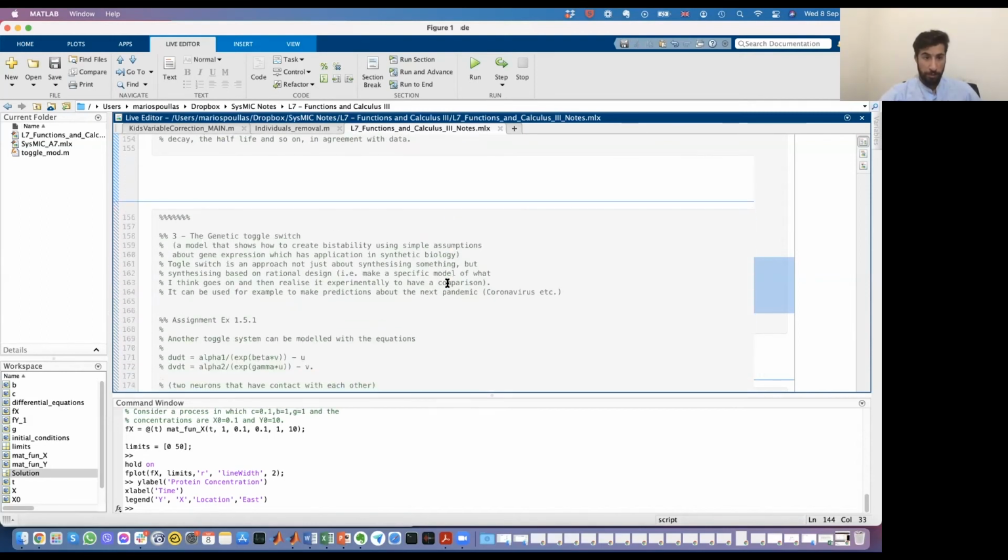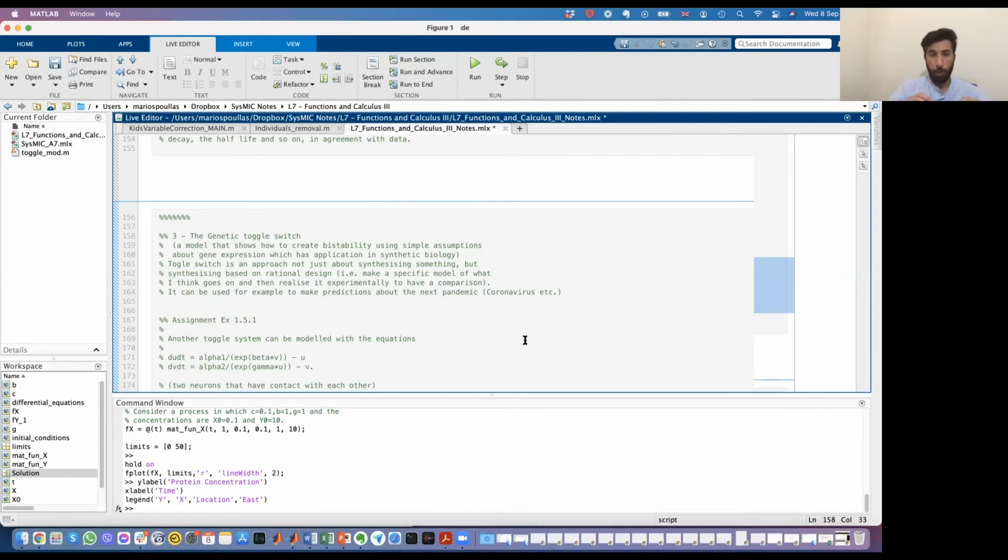Let me move fast to the third part of today's seminar, because we don't have enough time. We are talking about the genetic toggle switch, and as promised earlier, I'm going to explain what this is. It's basically a model that shows how to create bistability using simple assumptions about gene expression, which has application in synthetic biology.